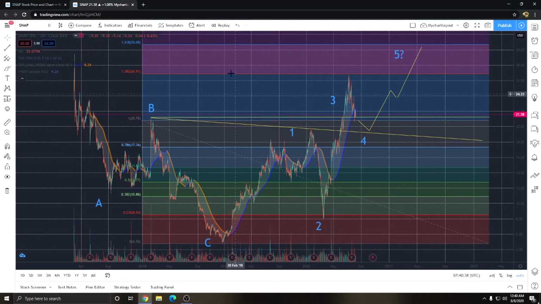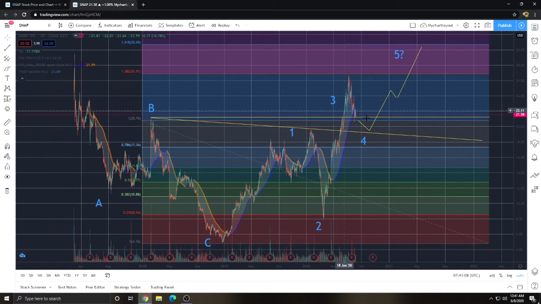So this chart is pretty interesting here. We had this long-term inverse head and shoulders that built out over the last few years, and it actually broke out this year. So what you usually expect after a breakout is a move to this 138.2% extension and this 161.8% extension up here. So far we've gotten the move to the 138.2% extension sitting right here, and the price has pulled back, and it's actually pulled back to its breakout level back here.